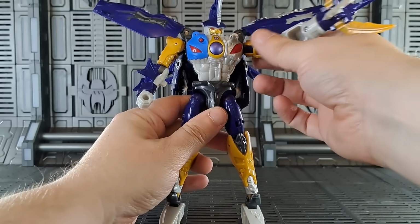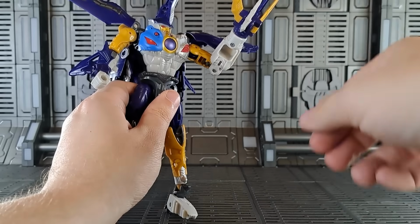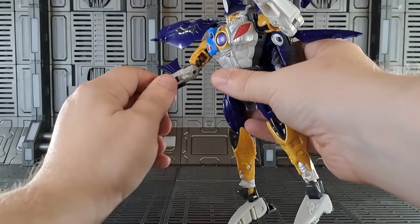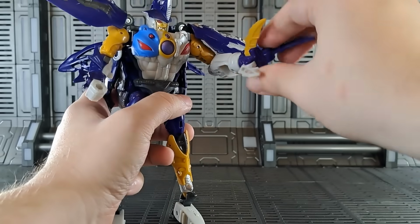Both shoulders are universally jointed. They work very, very nicely. 360 degrees at the bicep rotation, 90-degree elbows, which is nice to see. Nothing at the wrist on this side. Actually, no, I take that back. I hadn't bent that before. He does have wrist articulation on this side. Obviously, he has wrist on this side.